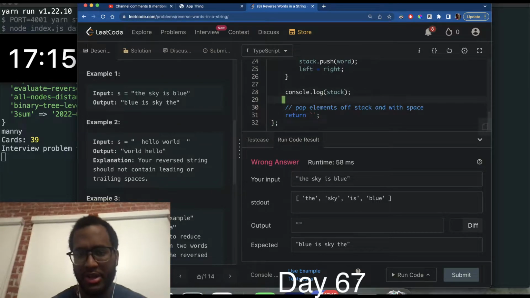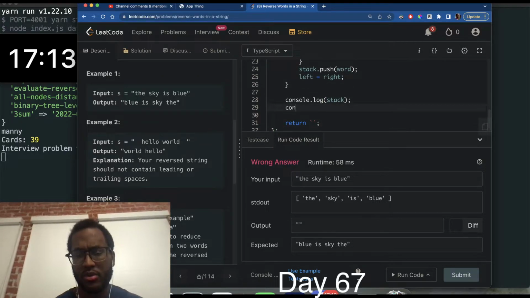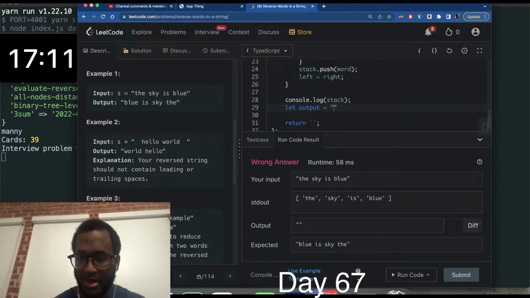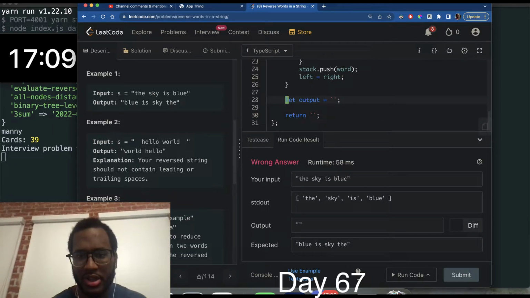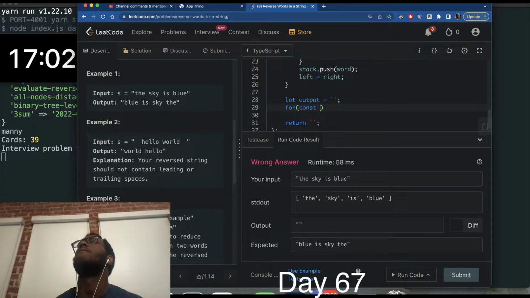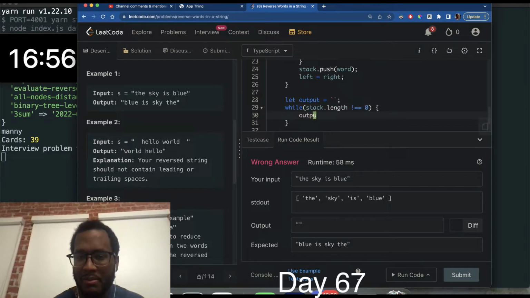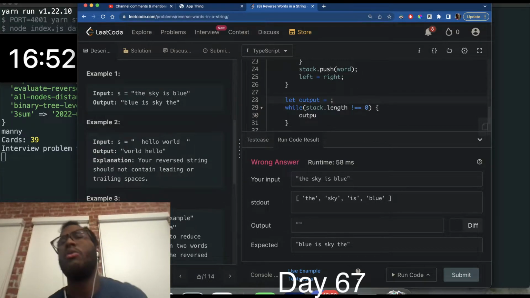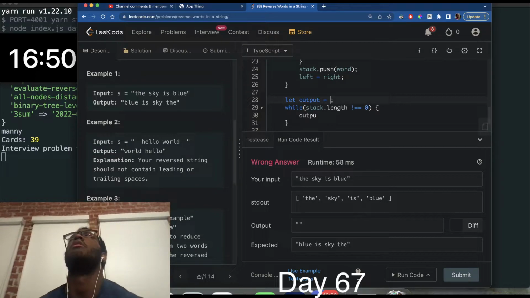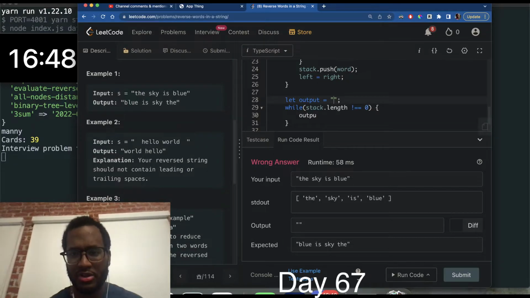So it actually doesn't look bad to start. So we could just have our output string look like this, and then we'll say while stack length does not equal 0. We can just make this an array, or make it a string.